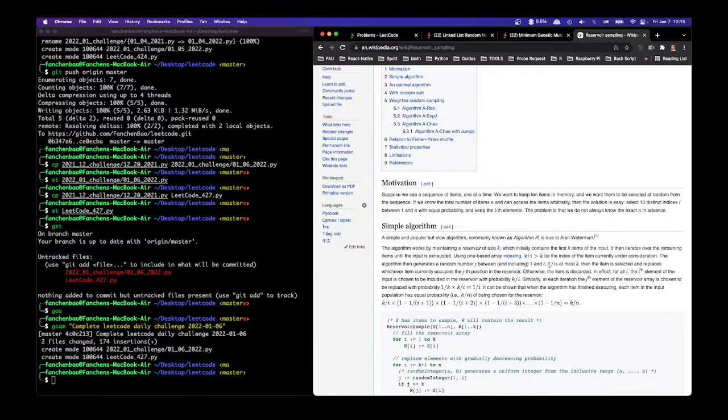Okay, so how do we do this? Whenever we hit the probability, we pick that value, right? So the probability of picking one of the others.